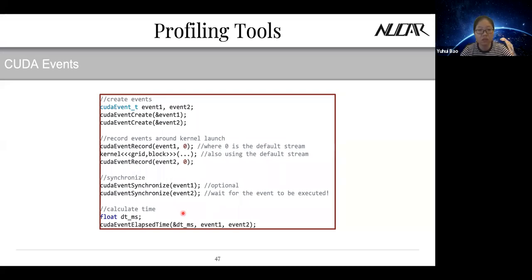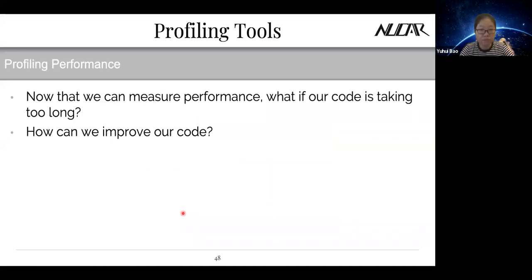Then, after the events get recorded, you can calculate the execution time, which is how long the kernel runs. So that is a simple example of measuring execution time.